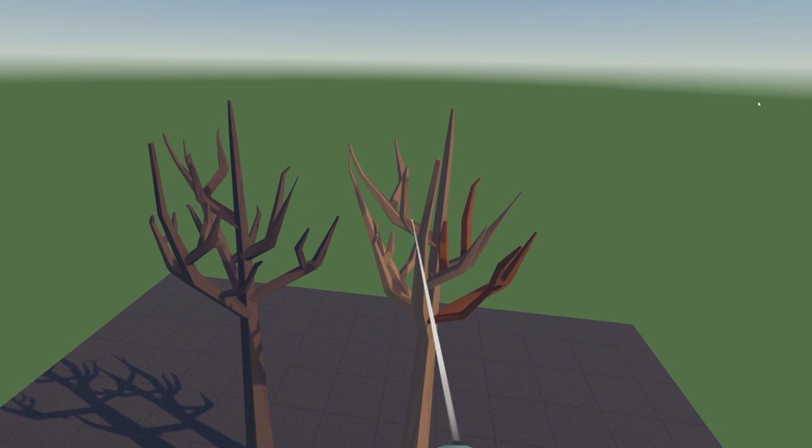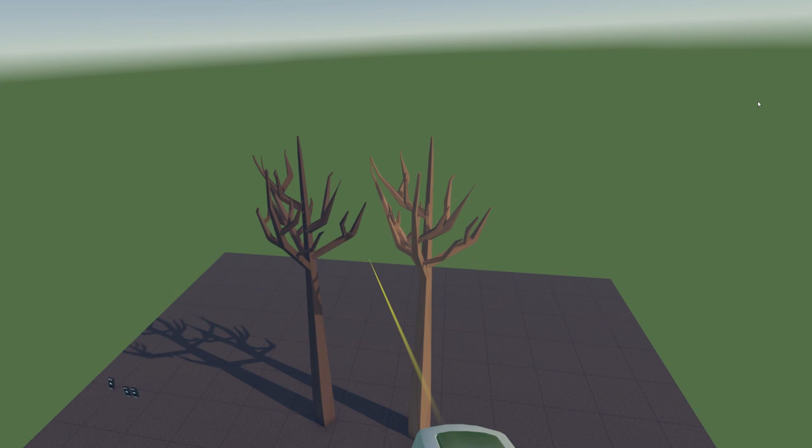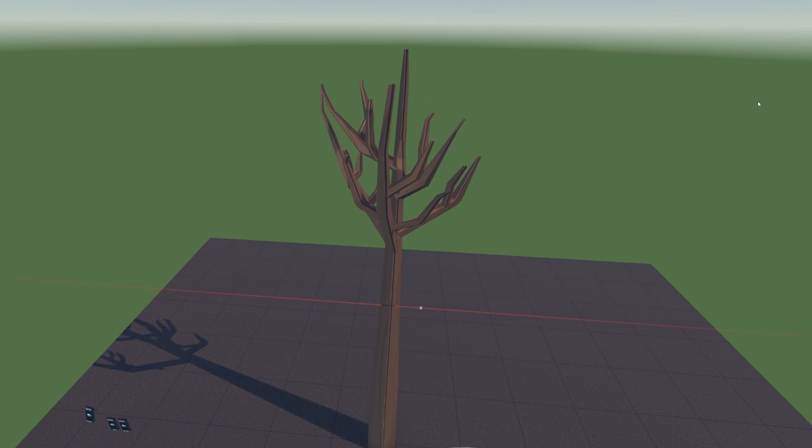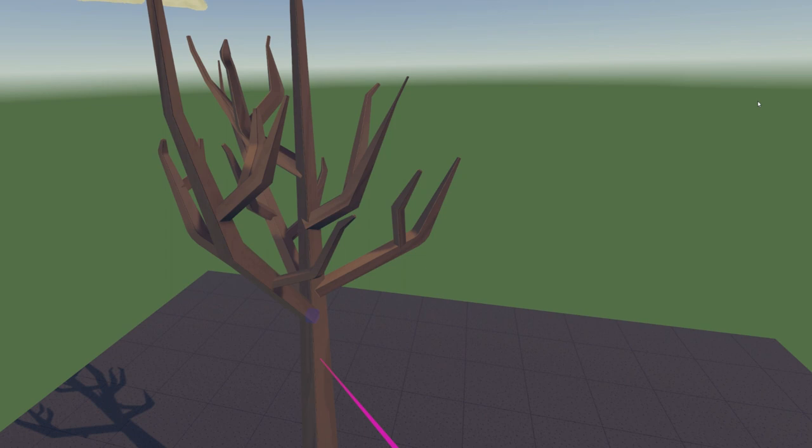Now we're going to re-select this whole entire tree. Make sure it is glowing all green and you're not touching any of the other tree. Now we're going to move it so it is exactly inside our other tree. And with it still selected, we're going to press the manipulate button. Now there should be lots of these little squares around.